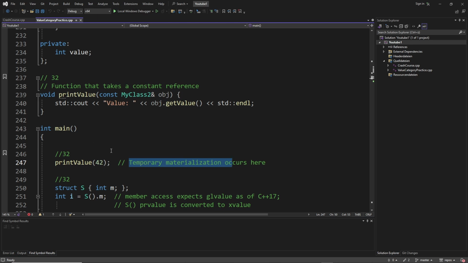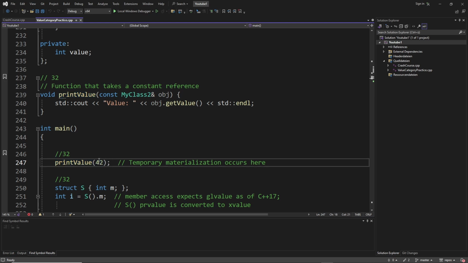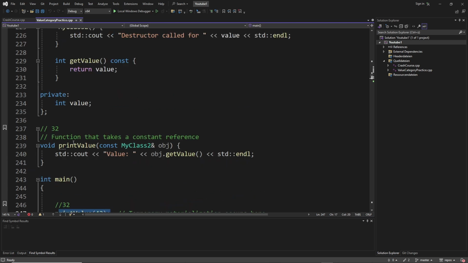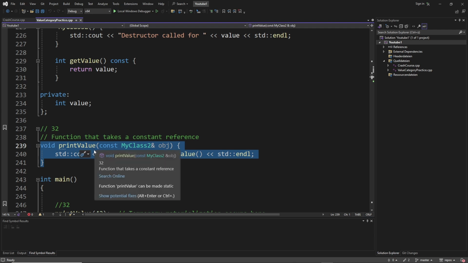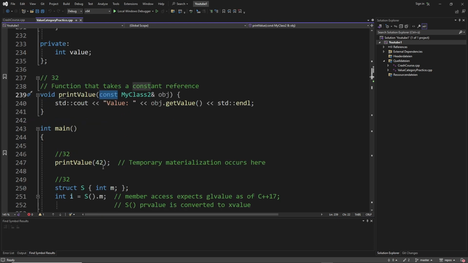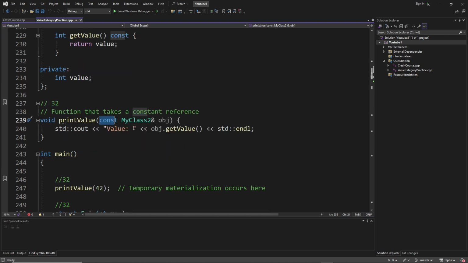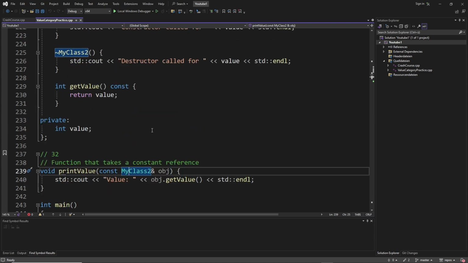And how does this work? First of all, let's see what the compiler does here. The compiler reads this function call and says, okay, you have an argument 42. I jump to the print value function and try to find any matching one. It finds only this one because I have only provided this one. Then the compiler says, oh, we have a const and a PR value. I can bind to const. That is very nice. But we have an object reference here. This works as well only if this class has a constructor.